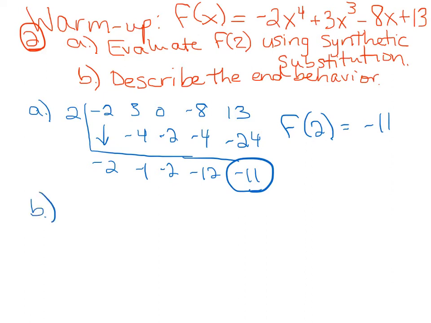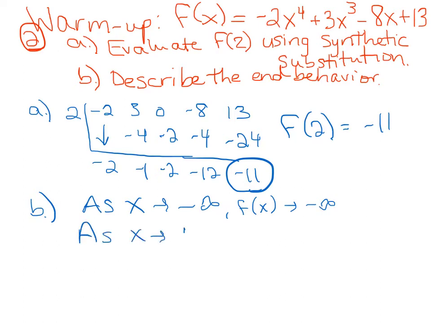The next thing that we did was talk about our end behavior. So we would state something like, as x approaches -infinity, what's happening with our graph? Because it's an even degree with a negative in front, it's like having a parabola that opens down. So my y values, f of x, in other words, are going to approach -infinity. As x is approaching +infinity, f of x approaches -infinity as well.